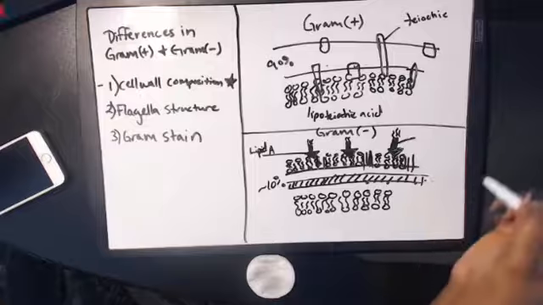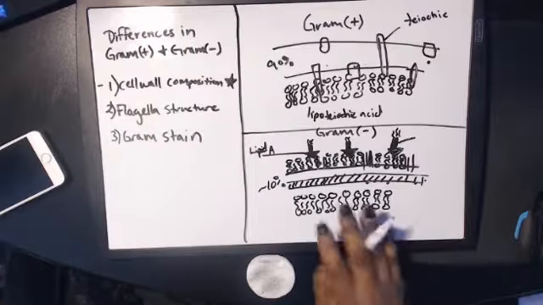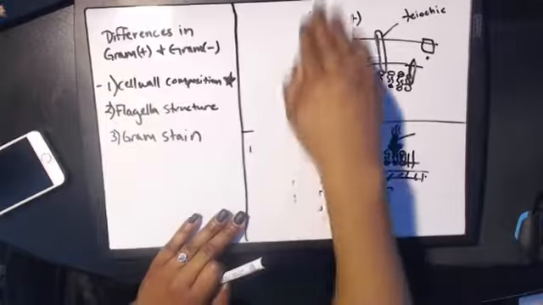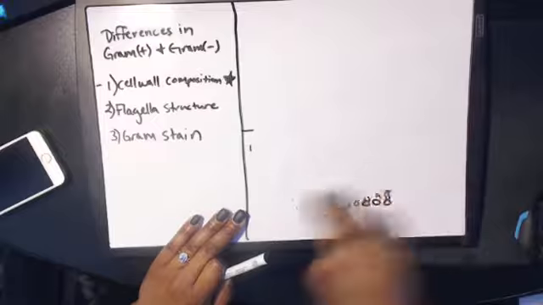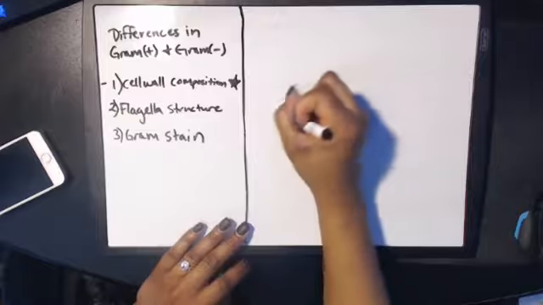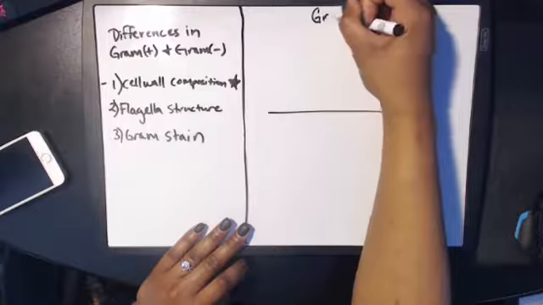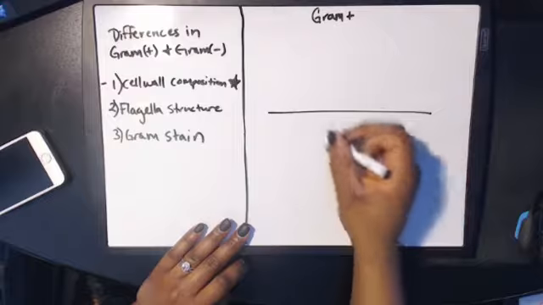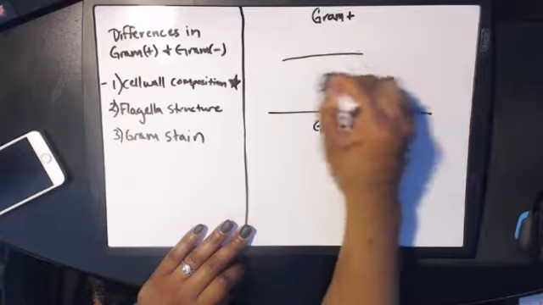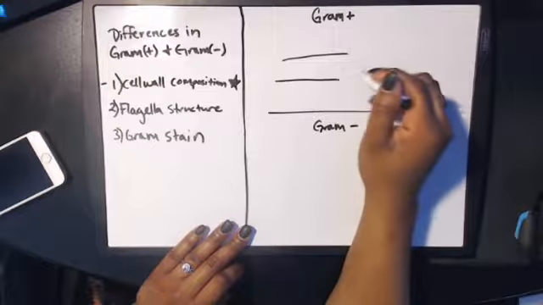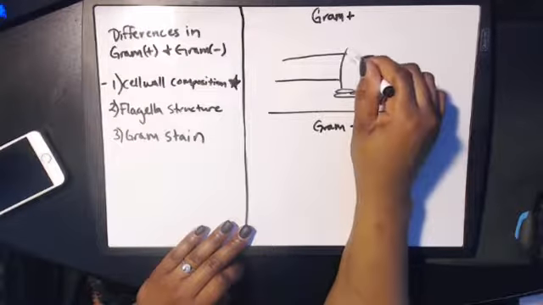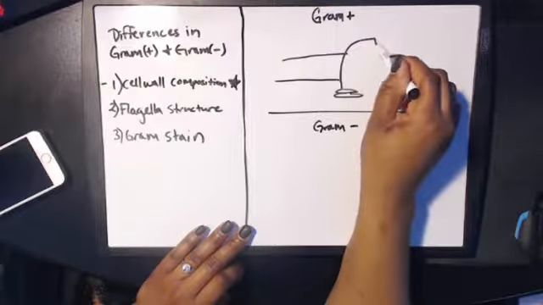So we have the peptidoglycan wall, and then these different structures between the two. The next difference comes back to the cell composition. It's the reason why the flagella morphology is different. So we have the gram-positive up here, gram-negative. Because gram-positive have such a thick peptidoglycan wall, they don't have to have multiple rings around their flagella structure, versus, say, something else that doesn't have that much of a layer.